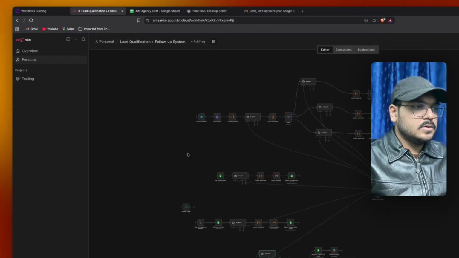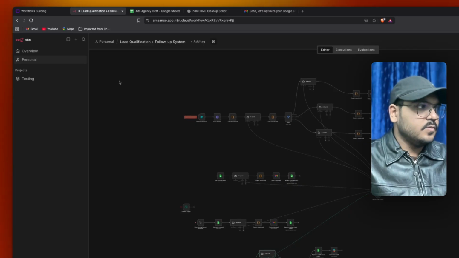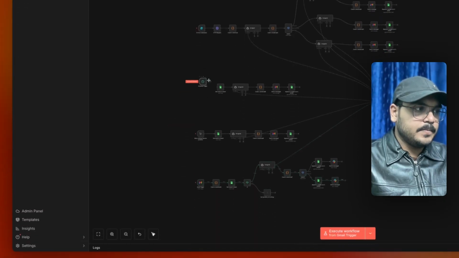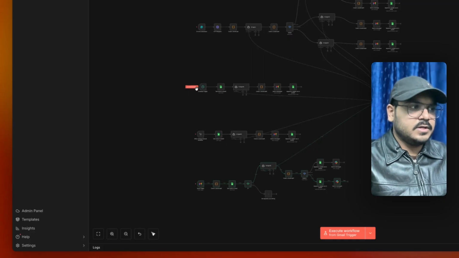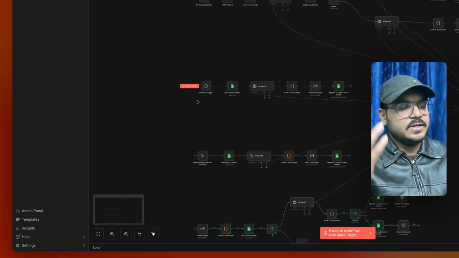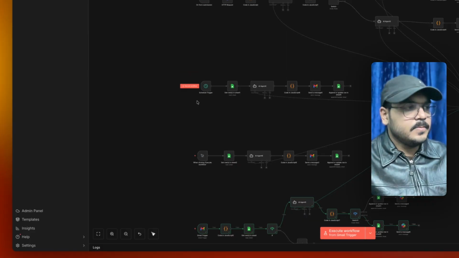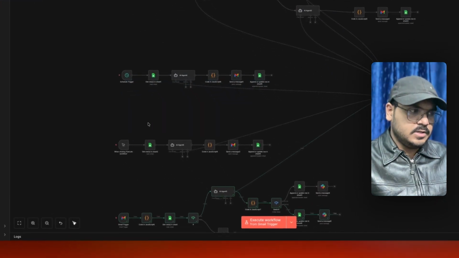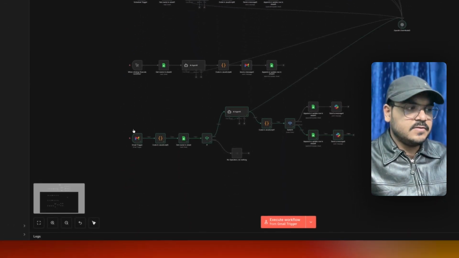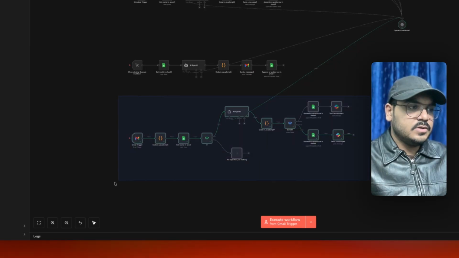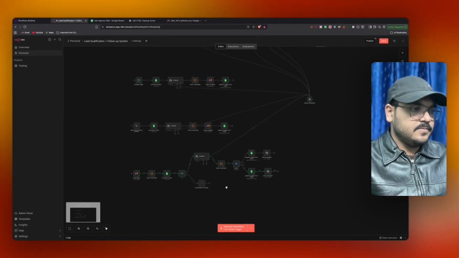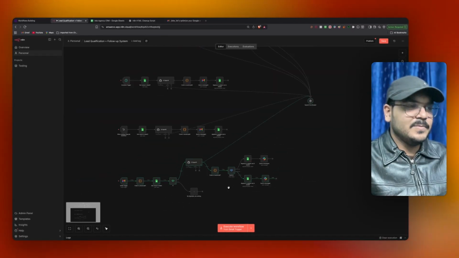Right. So here I have built the whole system. First of all, it would qualify the lead based on the form trigger, and then it would follow up like I've shown here. You can add a schedule trigger every day at 10 a.m. or every day at 12 p.m. It would execute the workflow and see if the lead has responded or not, and based on that it would follow up. And if the lead has responded, it would automatically alert the human SDR that he should take over, whether the response was negative or positive, right?